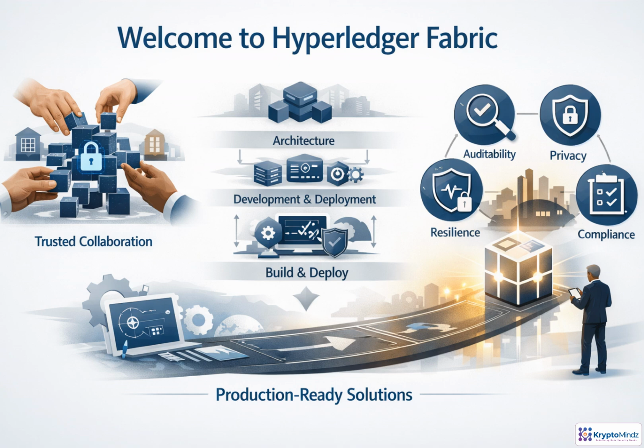Modern enterprises need to share data and decisions without surrendering control. Hyperledger Fabric makes that possible. In this course, we'll connect its architecture, development, and operations to real goals: trust, privacy, resilience, compliance, and production readiness.